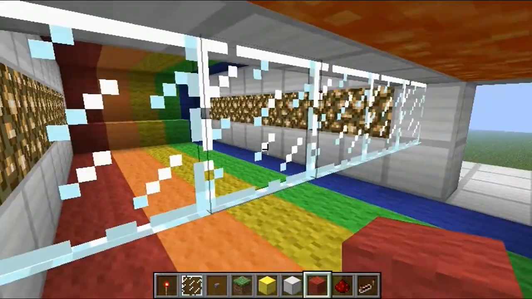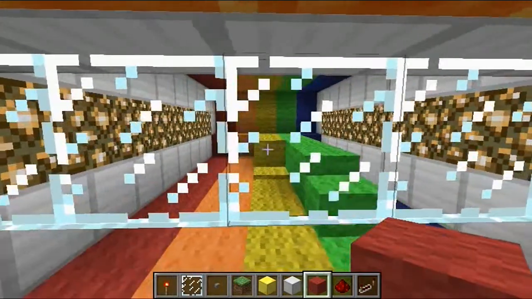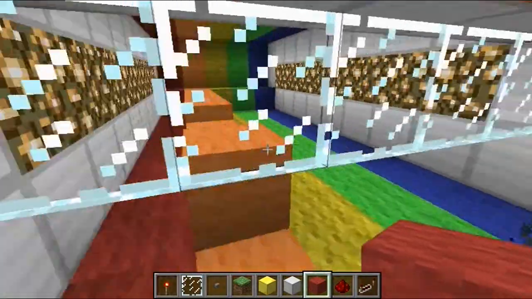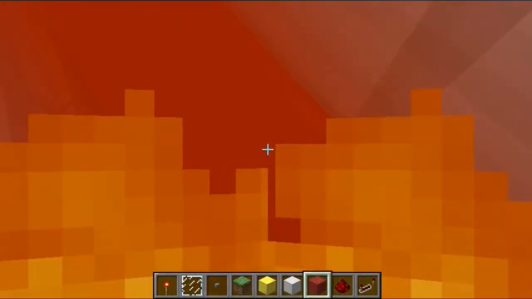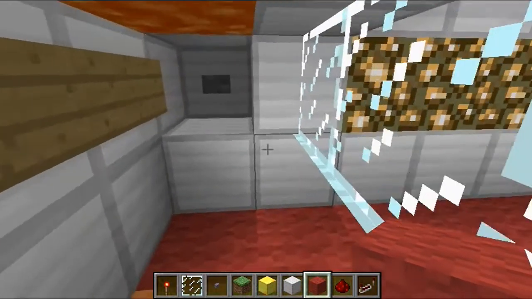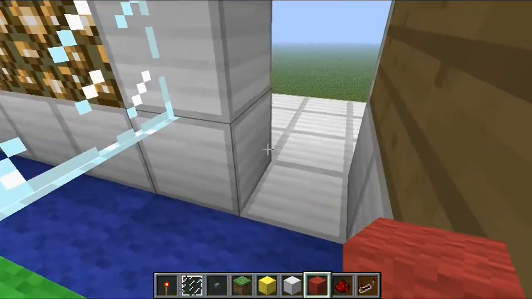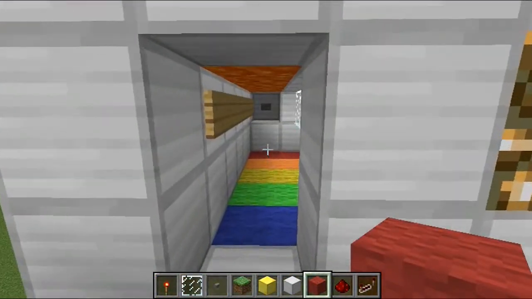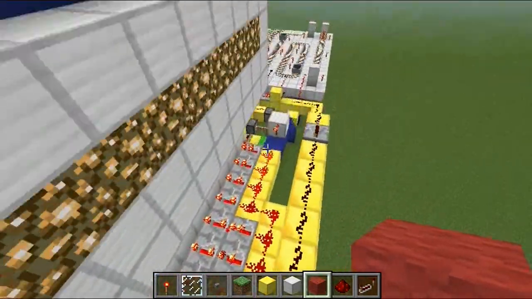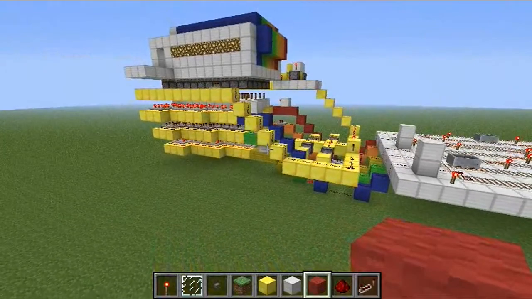What's Rainbow Runner? This is Rainbow Runner. Let's go. You just need to avoid a couple of wool blocks and not fall into the lava like me. I'm going to show you how to build this magnificent structure of redstone in this tutorial. It's not hard, you just need to listen to me, okay?